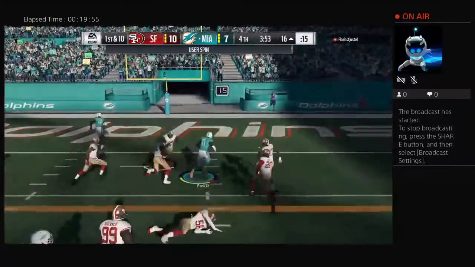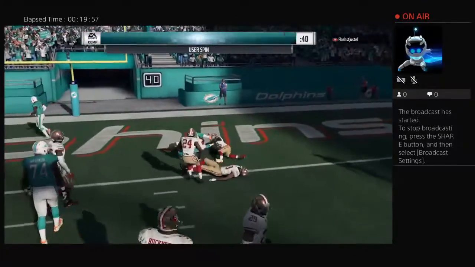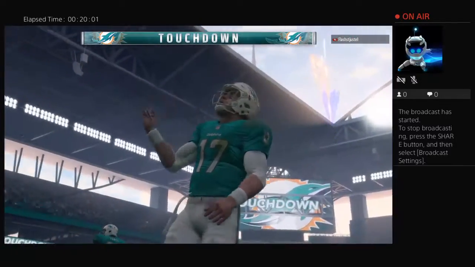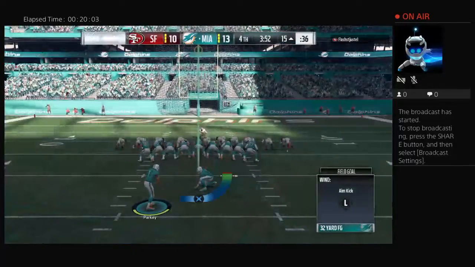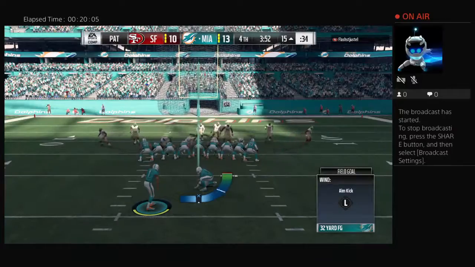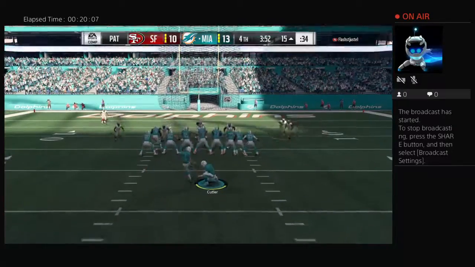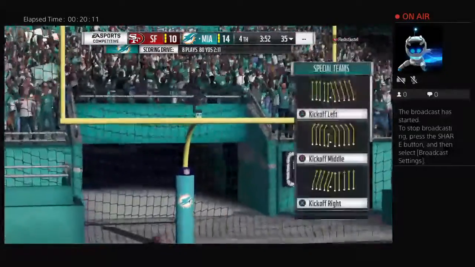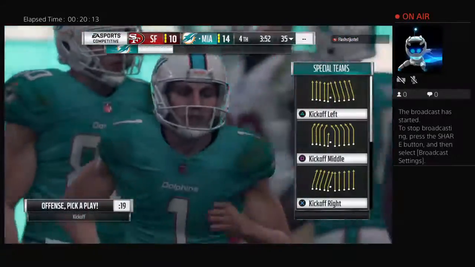Here's Tannehill. This will be caught at about the 6. And he will take it in for a Dolphins touchdown. Devontae Parker, a 16-yard touchdown. And the Dolphins have taken the lead here in the 4th. And he puts it through.